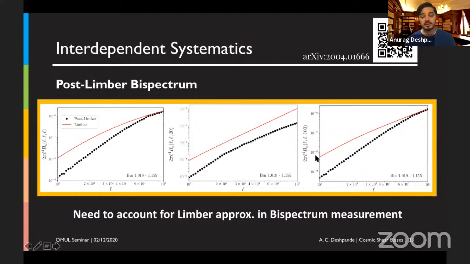Then these two are 2 different isosceles configurations, where 2 of the sides are equivalent and a third side is kept fixed to some value. And you see that when the third side is below 100, then it doesn't matter what the other 2 sides are doing. The Limber approximation is always over-predicting the true bispectrum. And then here, when one side is 100, as soon as the other sides are close to 100 as well, then again, it's equivalent. So yeah, it's interesting because if the bispectrum is something you want to measure, then this is probably something you'll have to take into account if you're going to go to scales below L of 100, which you may not, because those are quite large scales.